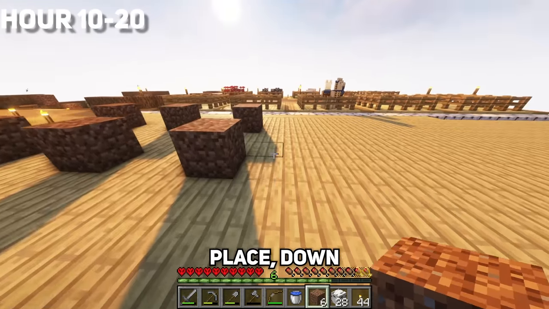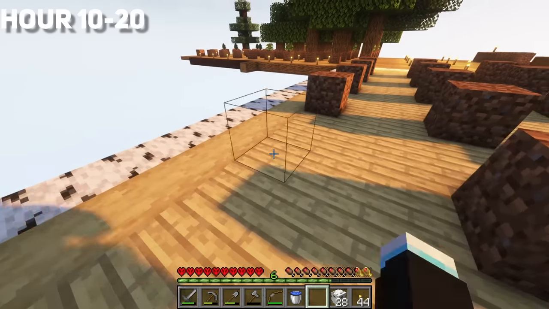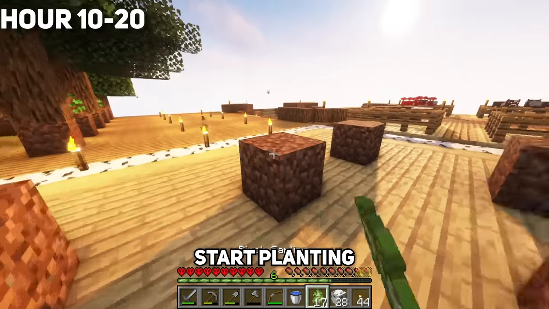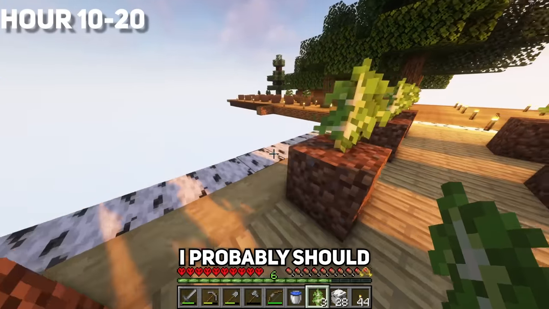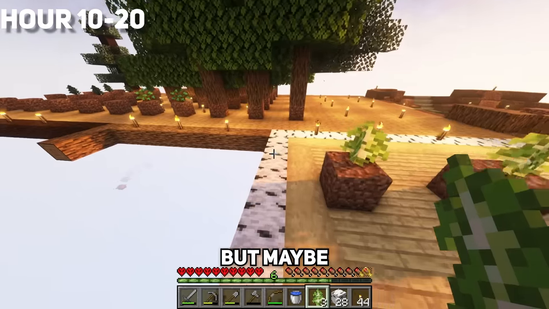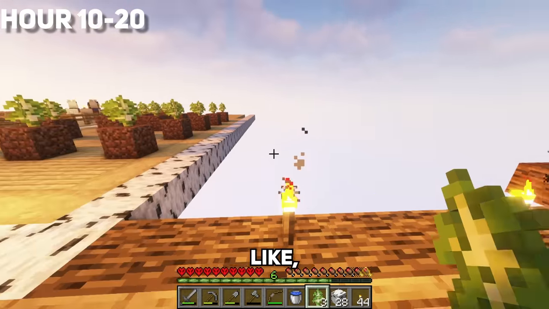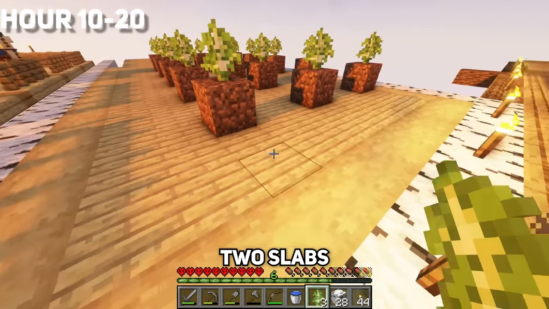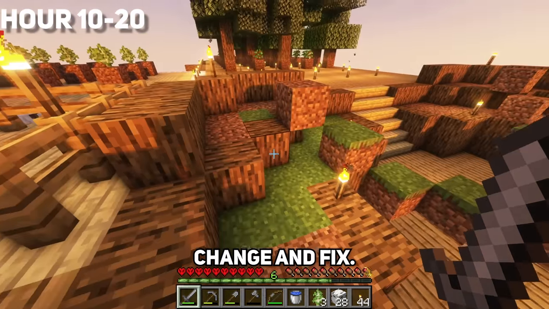That means we can go around and place down all of the dirt again, and the sun is already falling. Not too thrilled. That means I need to go faster. Okay, let's just immediately start planting the birch trees. And I know it's super off-center. I won't lie, it kind of bugs me as well. I probably should have designed it so that all of the sides would be equal, but maybe it'll look good once we put down the oak as well, because I kind of want them all together. It'd probably be best to do two slabs on every single side. We'll see. Maybe in the future I'll change it and fix it, who knows.